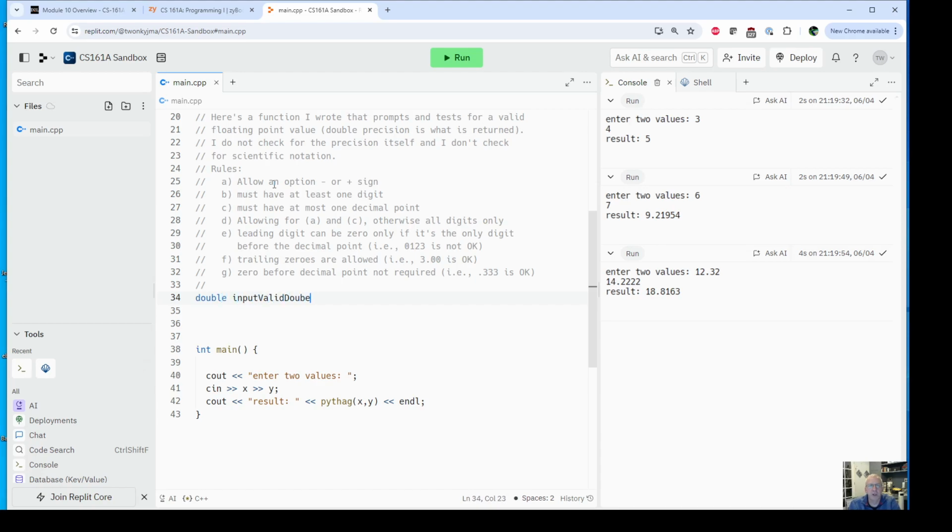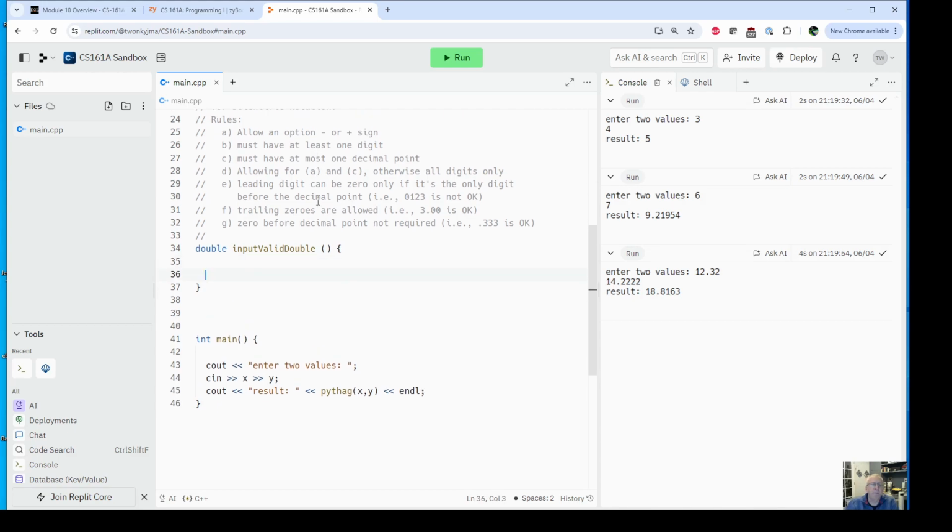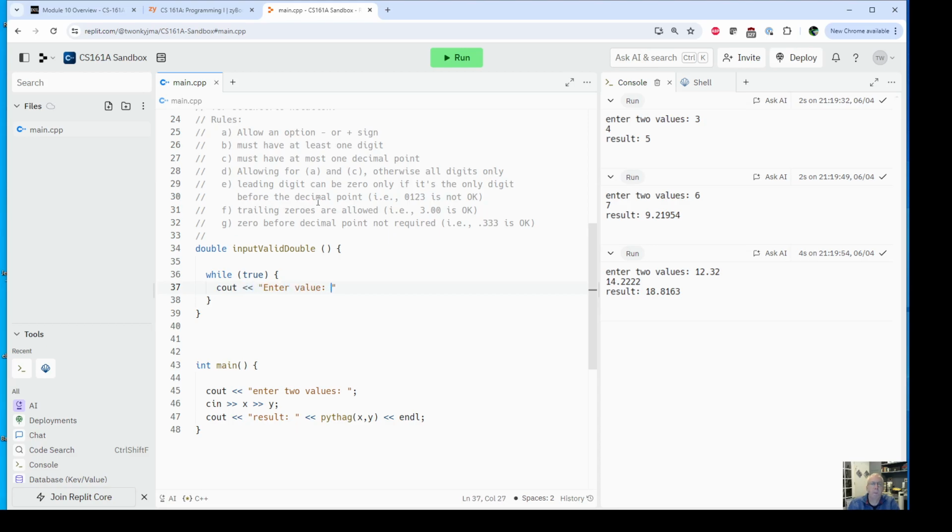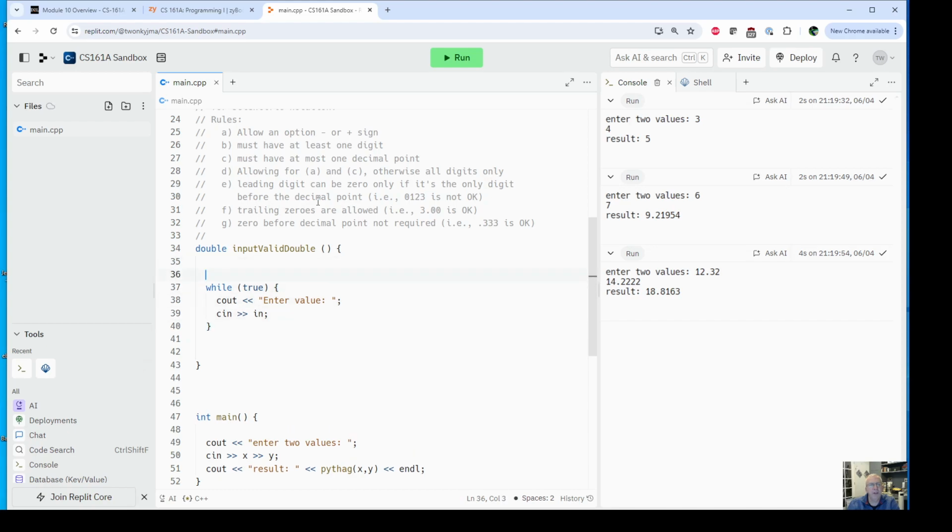Okay, so we're going to create a function called input valid double. The way I'm going to do this is using an infinite while loop, where I'm going to ask the user to enter the value, and I'm going to declare that data type as a string.